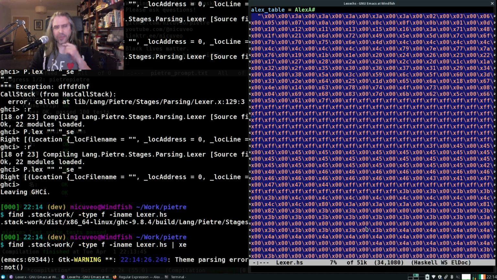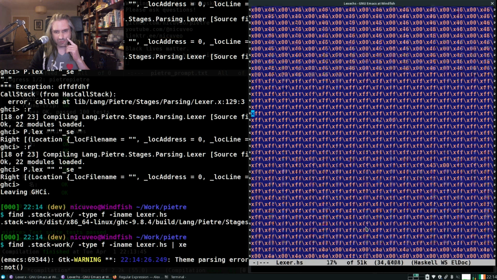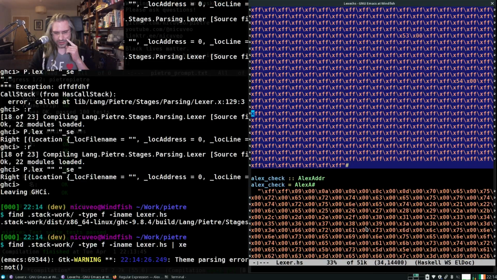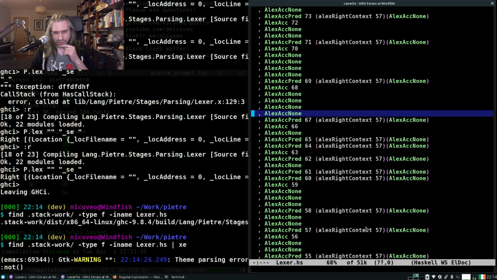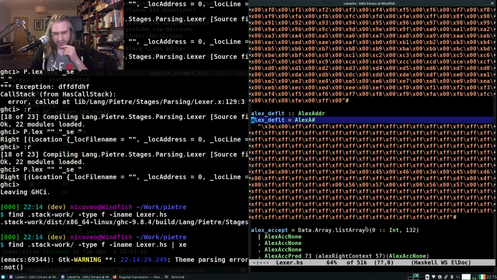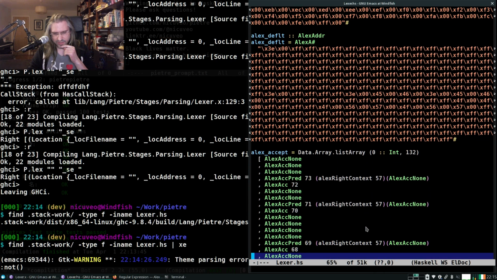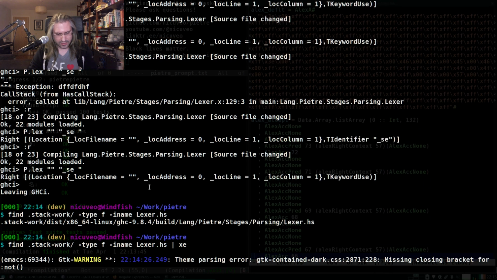The thing is, I know that Alex uses tables of characters to make things go faster. I want to see if I can understand what's happening here. Alex accept. So what is, again?